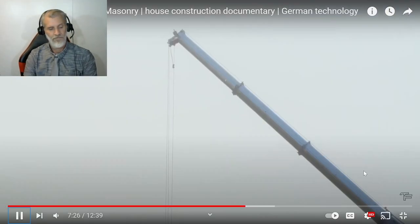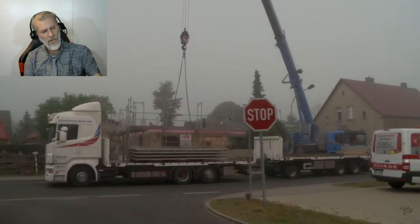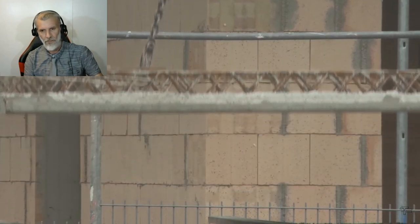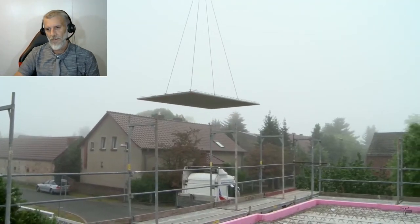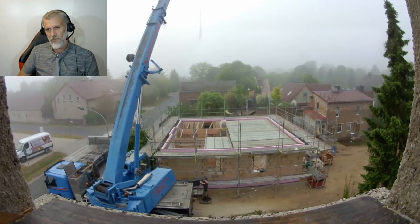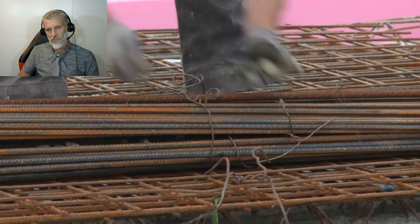The crane stands for the ceiling elements. The ceiling elements, so-called semi-finished part ceilings, are approximately 6 centimeters thick reinforced concrete slabs in which part of the necessary reinforcement has already been inserted. They can be laid quickly and flexibly, depending on the size, but then still need to be concreted.